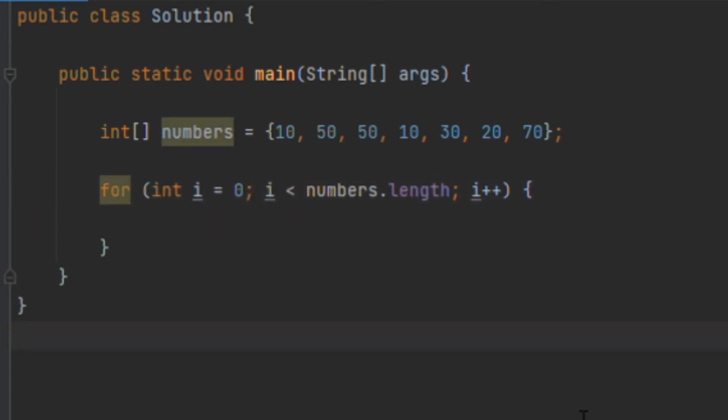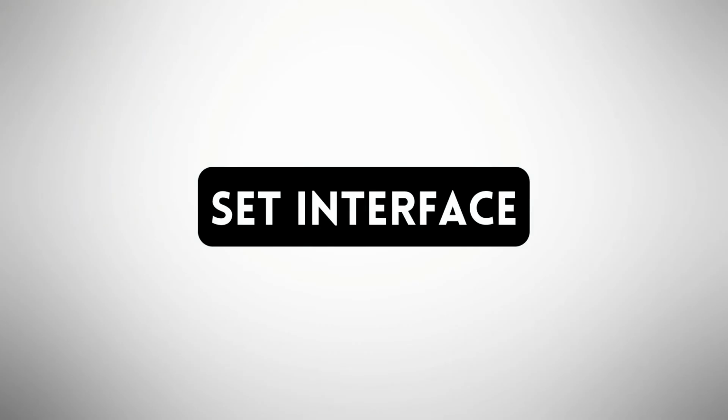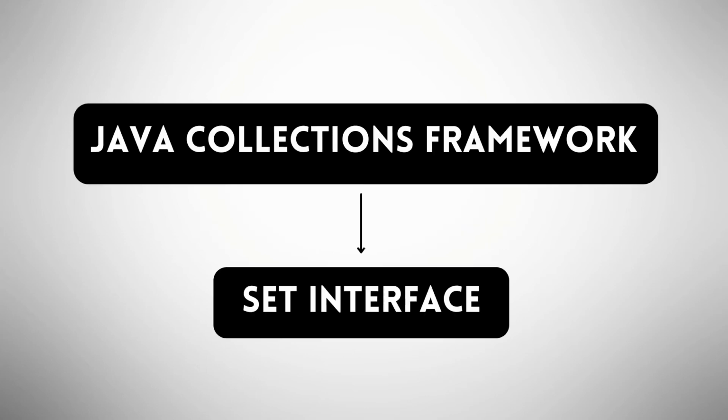I guess you can figure out that from this point you can have different logic implementations. But what I want to show you is a super simple logic. We're going to use the Set interface to remove the duplicate elements. The Set interface is part of the Java collections framework. There is a link in the description bar down below so you can find out more about that later.